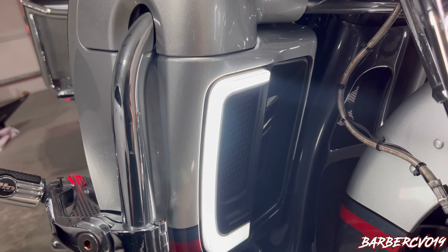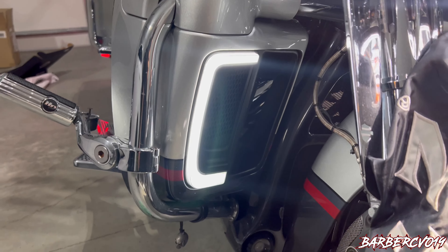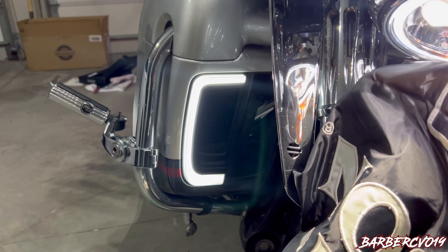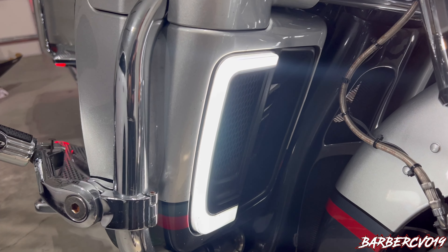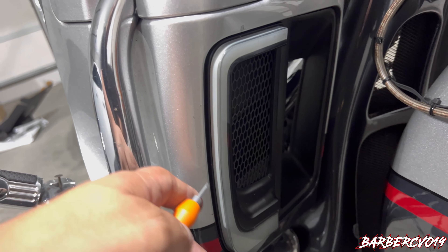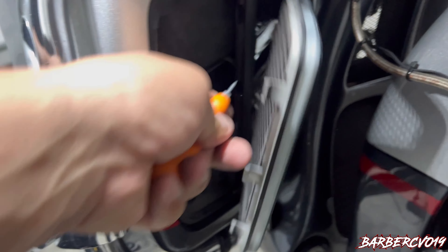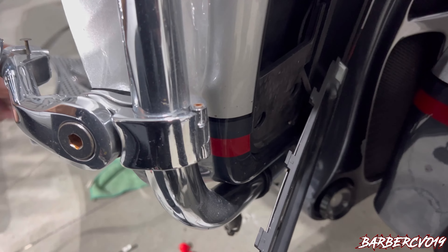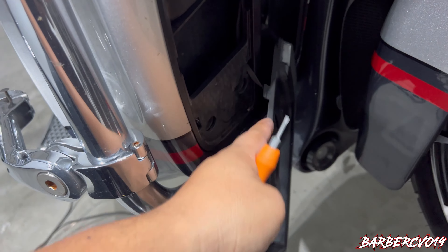These are the lower LEDs from Kiriakin and we're about to take these out. I'm gonna put one of the new ones in, then show you the other side as well so we can compare the color difference — white versus plasma. I'll show you how to take this off — it's really easy, they just pop off. See, you pull this out, the wires are going through here. I already took out the wire — done. All you gotta do is just pull it out.